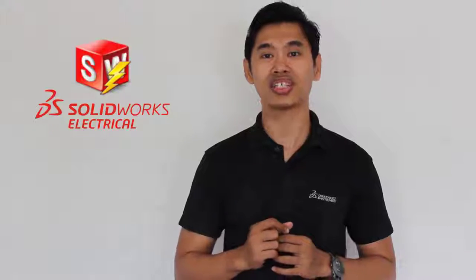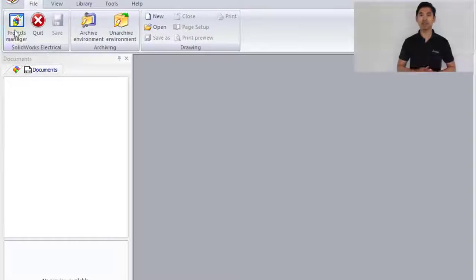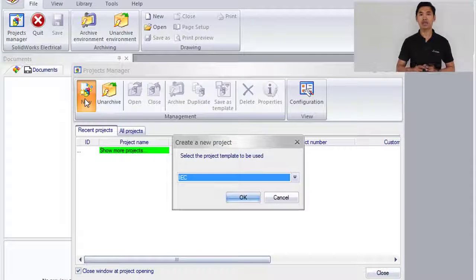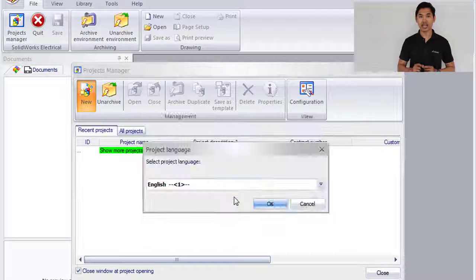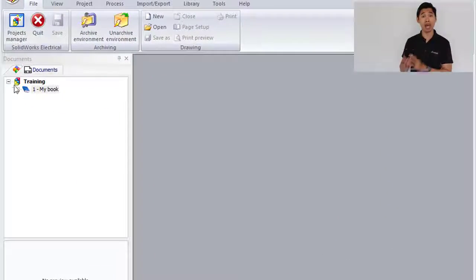With SolidWorks Electrical, we could produce them in a simple, easy, and accurate way. Different from basic 2D CAD, you could make your drawing into a project directly with SolidWorks Electrical. So, it will keep all of your documents in the same binder or map.